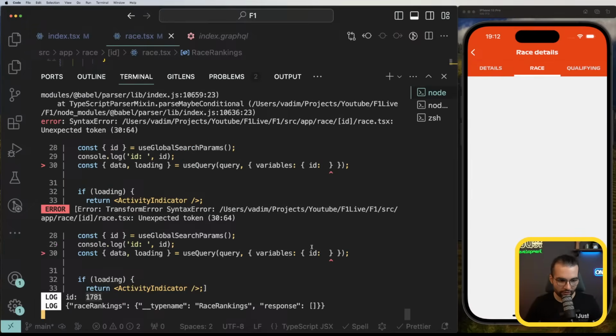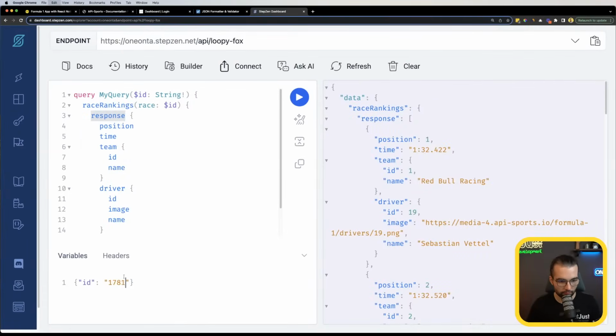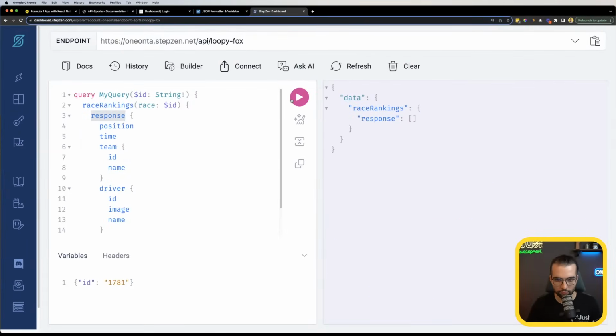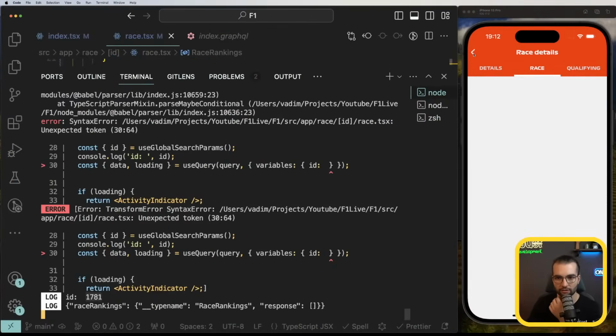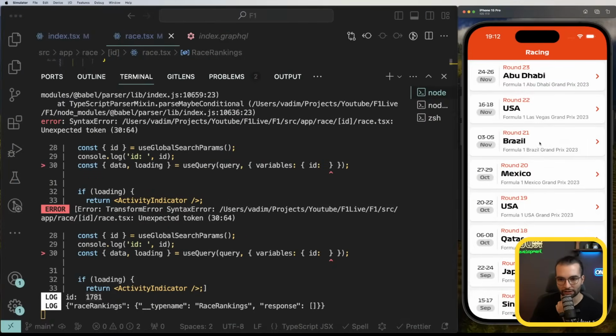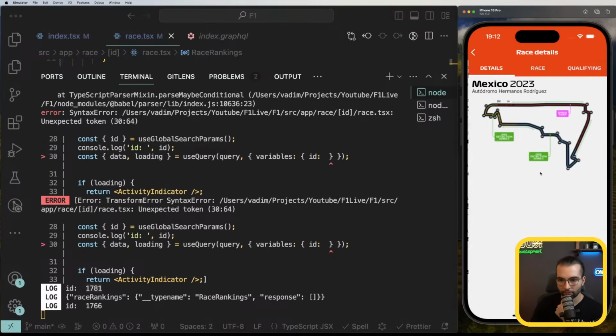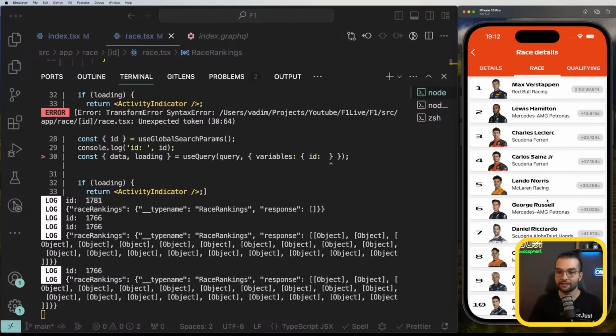The ID is 1781. Yeah, it didn't happen yet, but if I check the Mexico race, for example, yes, it works.